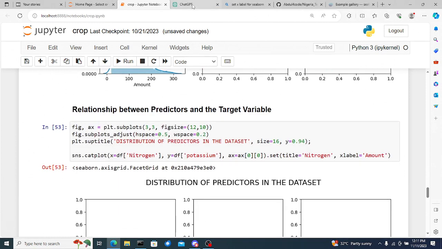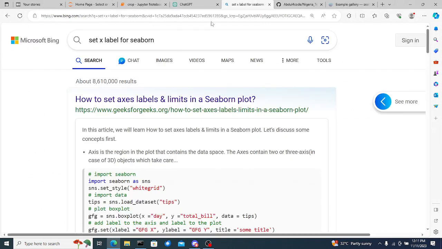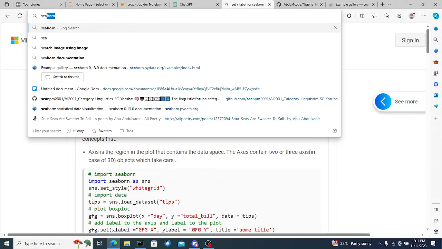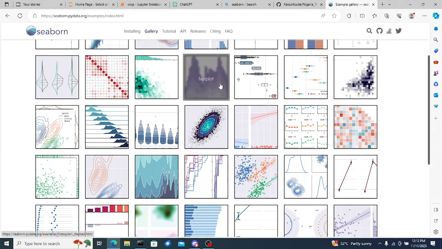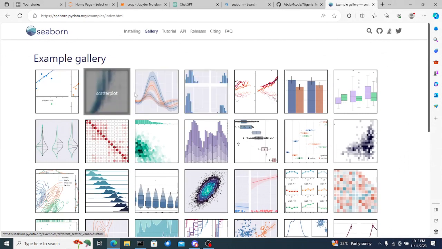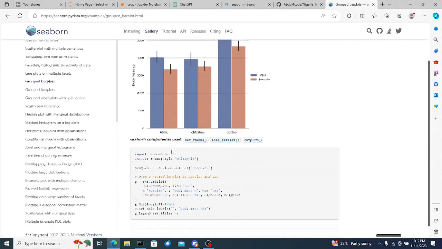Let me check the documentation. Seaborn gallery cat plots. I'm looking for cat plots. Okay, I'm seeing cat plots.